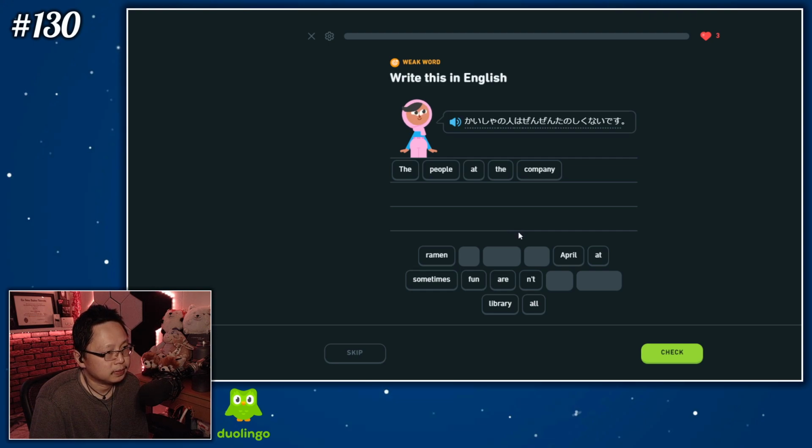Tanoshiku nai desu. This is a great complement to the current one because we're doing negative adjectives in the past tense, and specifically i-adjectives. Although technically they also showed non-adjectives in the past. It's not as complicated. Well, the example that they showed is not as complicated. Tanoshiku nai desu. Oh, and this is the present tense, sorry. Yeah, gotta mention this is the present tense. Tanoshiku nai desu. Zenzen.